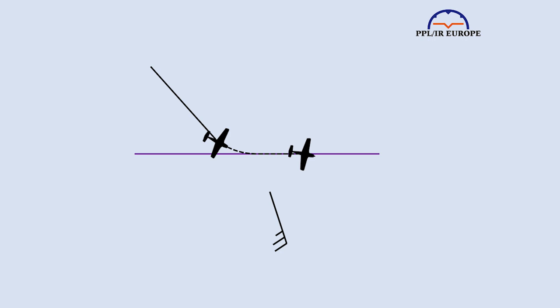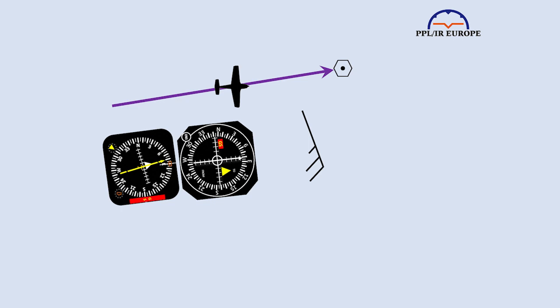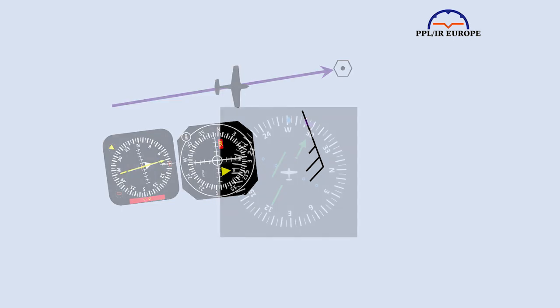If you're flying into wind, you should turn later, and if a tailwind, earlier, to allow for the effect on the radius of turn. You can use the eHSI lubber line to touch the end of the CDI to give a smooth turn onto the heading required to maintain the track, remembering to use a heading which allows for drift when you do intercept. If you're using a glass eHSI, it's very helpful to keep the top of the CDI aligned with the track pointer diamond, and this will turn you neatly onto a wind-corrected heading that maintains track. Some eHSIs are provided with a dotted line for this purpose.